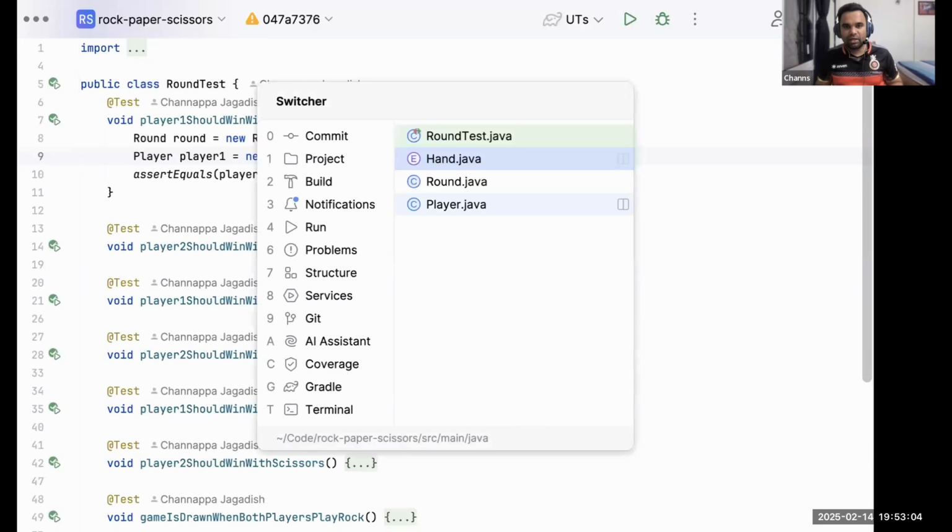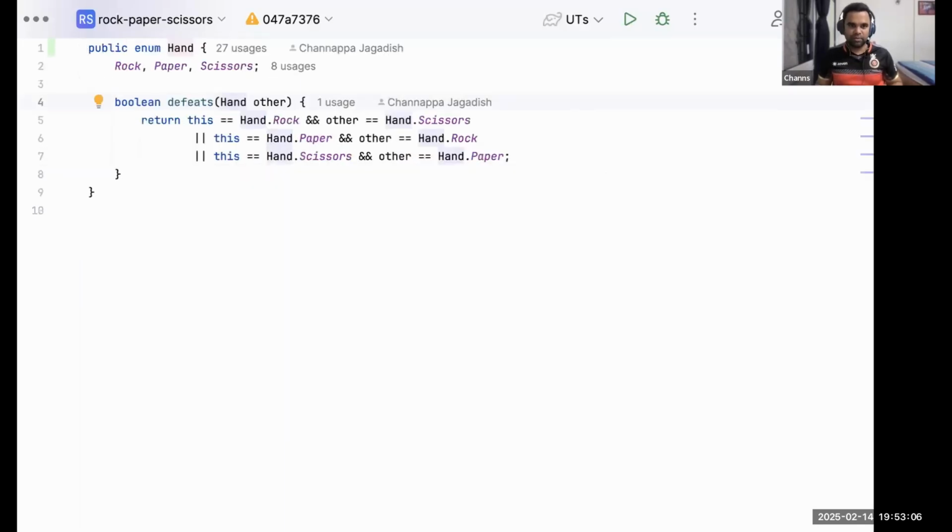Let's examine the potential code smells here. This line may look harmless, but it is fairly complex conditional logic, and it could quickly get out of hand when you introduce more combinations. You may have heard of the Big Bang Theory TV series, in which they play a variation of this game by introducing Lizard and Spock.